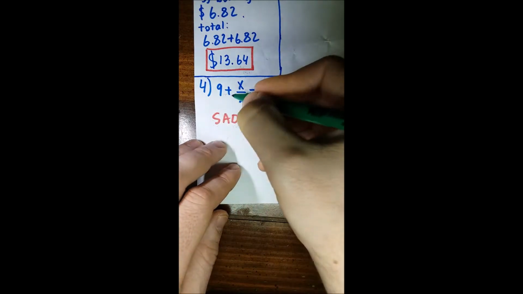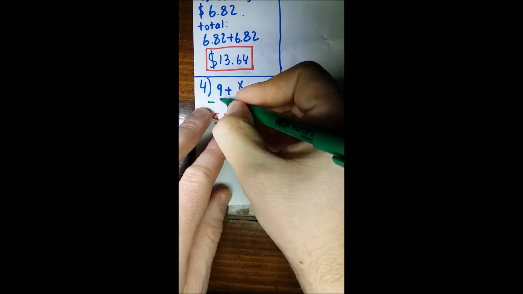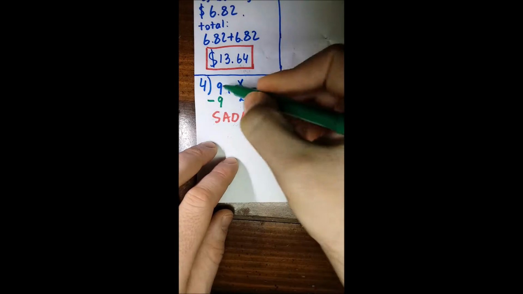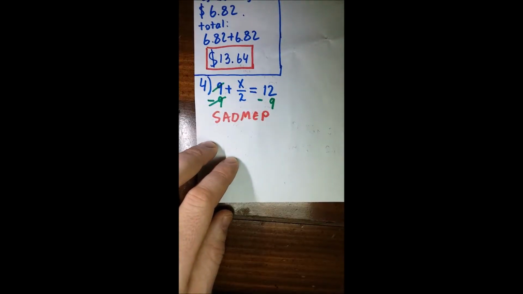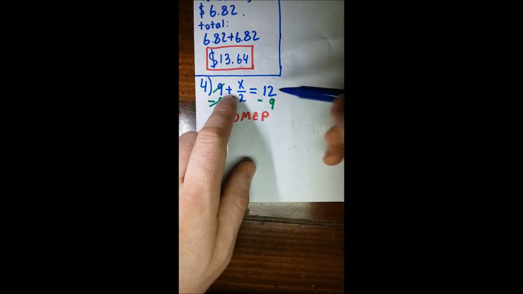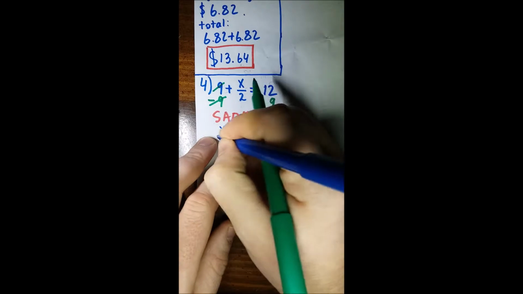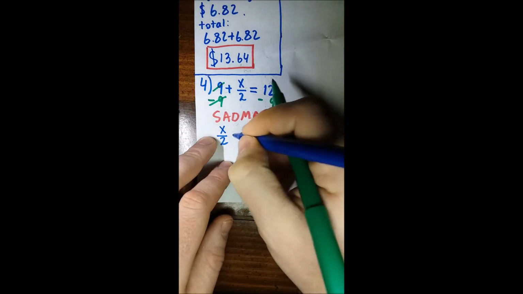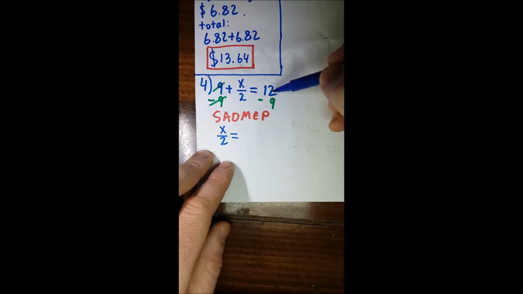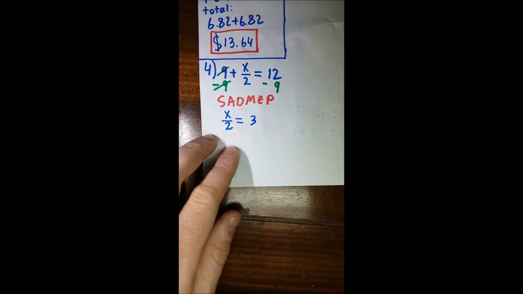So first step we have is 9 is by itself. So we need to add or subtract. Since 9 was positive, we subtract 9. Subtract 9 from both sides, which cancels out this one. On the left, it's nice that it's a positive. I keep highlighting that this is a positive x over 2. So we can write down x over 2 equals, and since we subtracted 9 from 12, 12 minus 9 is 3. Okay, that's step 1.